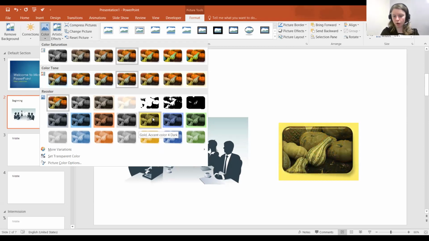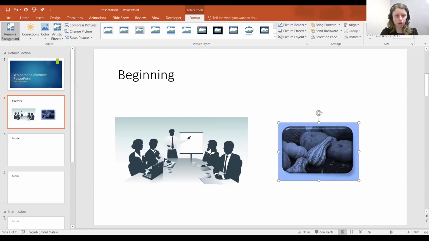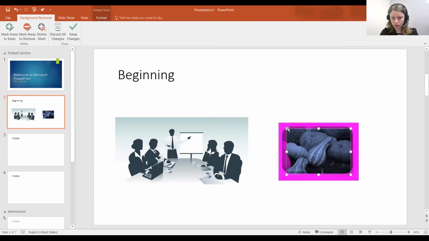And then if you're going for a particular tone, you can say, okay, this is something that would work for that. Notice it has that weird blue background. This is where removing a background might be helpful. In this case, this is a picture that's already been formatted, so it's trying to figure out where that edge is. And I could say this, and okay, it's trying to kind of make a line there.